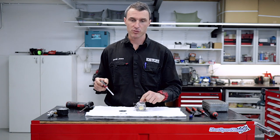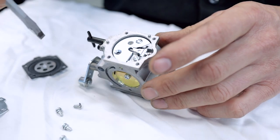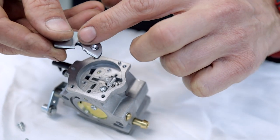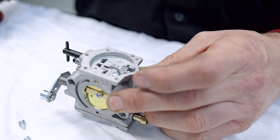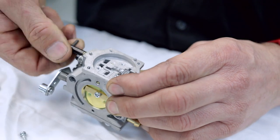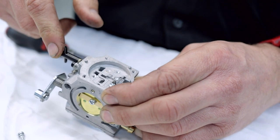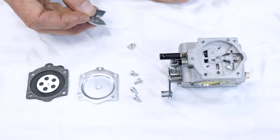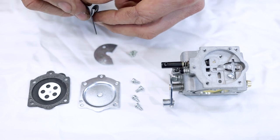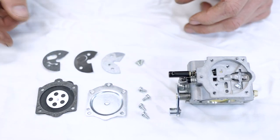Grab yourself a flat-blade screwdriver and remove this cover. Underneath this cover is a small check valve. The fuel actually flows over this area and down through this hole for your high-speed jet circuit. This little check valve — a little flap — opens or closes the fuel inlet as the pressure changes in the carburetor. This is your high-speed discharge area. The fuel comes from the bulb down into here, and you can meter the high-speed fuel by turning your high-speed needle jet from closed to about half a turn open — that's the sweet spot for the J engines running the Walbro carburetor. As you disassemble, lay the parts out in order as they come apart so you can reassemble in reverse order.